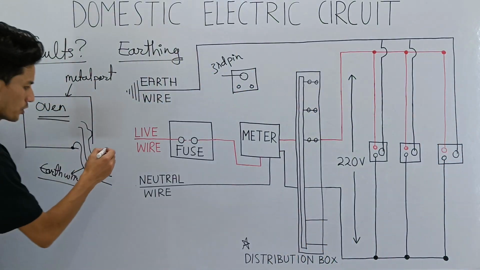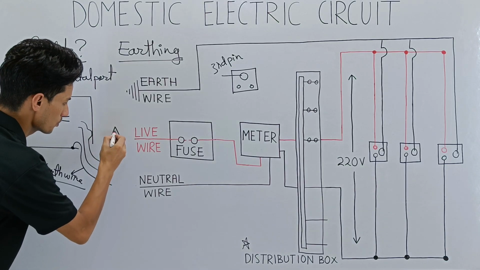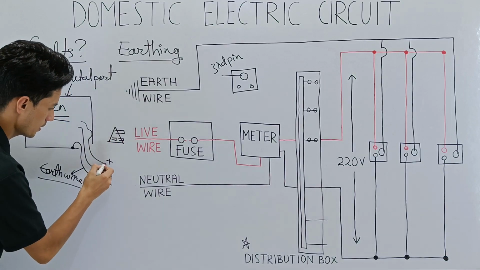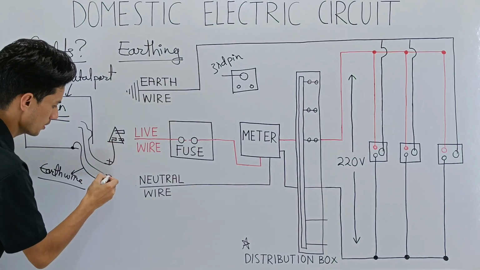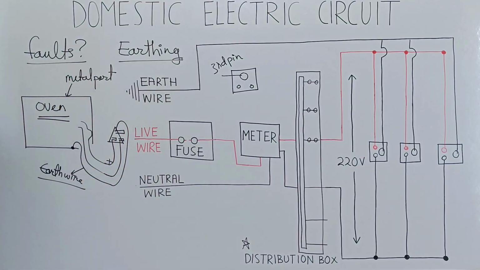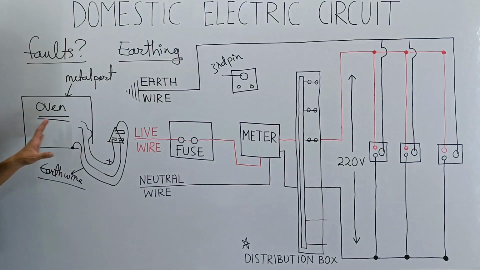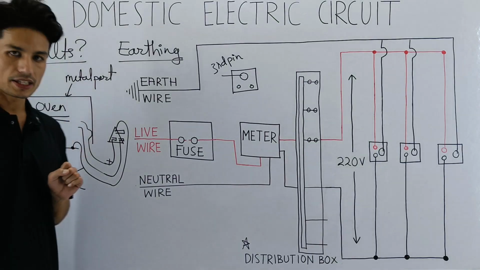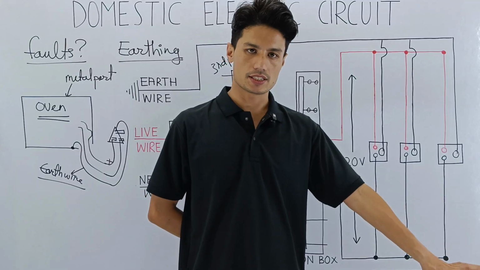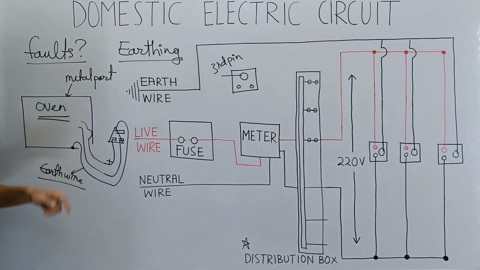So we have 3-pin plugs like this. We can bring it here, and this will go all the way here, like this. This is how the oven is now earthed. This will be done by the company. So my iron has been earthed. Inside the iron, this mechanism is going on.